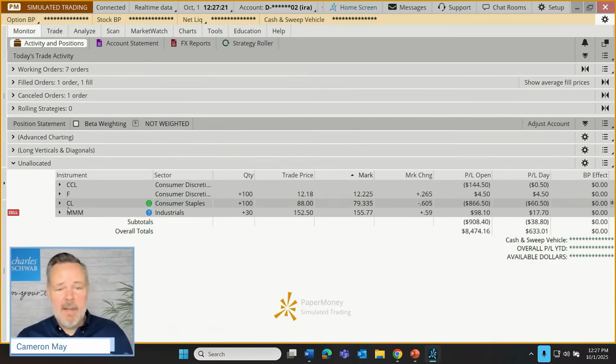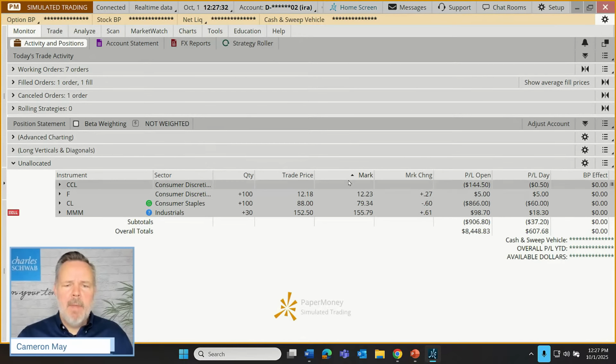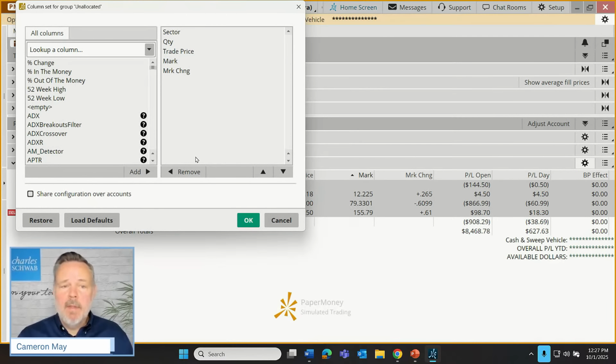And JD asks a good question, something I wasn't planning to get deeply into. How do I cancel a row? Maybe I don't know which one you're talking about. Maybe I want a different arrangement here, or I don't need, who knows, the sector. That can be done by clicking on the little gear. When you see a gear on Thinkorswim, it means this thing is customizable. So right here, I could remove the sector, and let's say instead we wanted to see, what do we want?